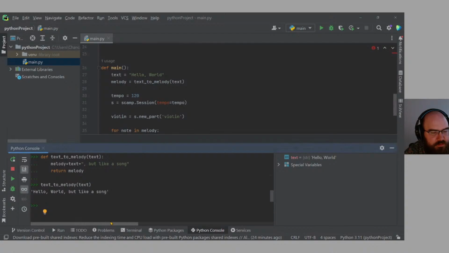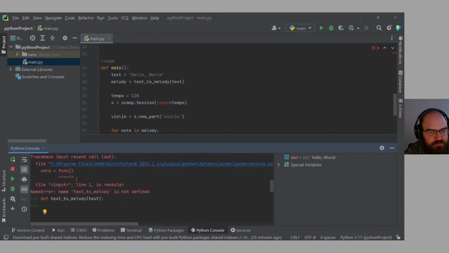Okay. So see if you can describe to me what just happened. So I just encoded that melody, that the word text is but like a song, basically, and that implanted it into what we were doing earlier up here.